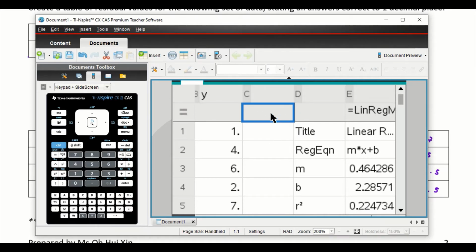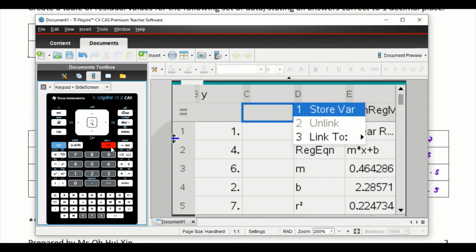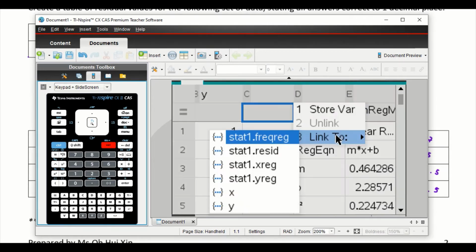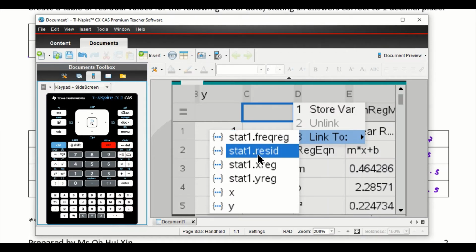Make sure that you are in this cell. Then after that, you press var, which means variable. Then your screen will come out like this. So you need to press link to. Then after that, go to step 1 residual. Okay, so as you can see, RESID. So this is the residual part.